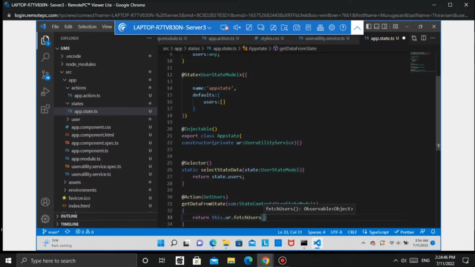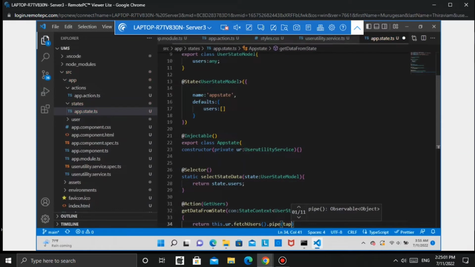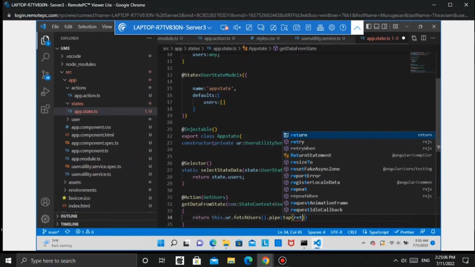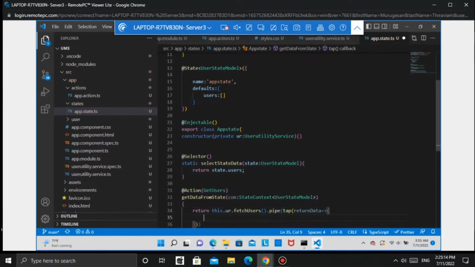So fetchUsers of dot pipe, tap activity. Inside that, which will return data, the fetchUsers method which can return whatever data is collected from the state.